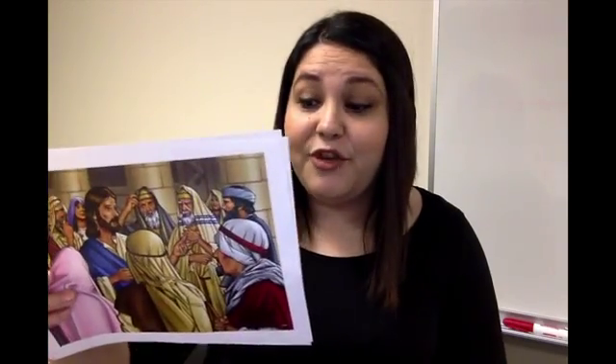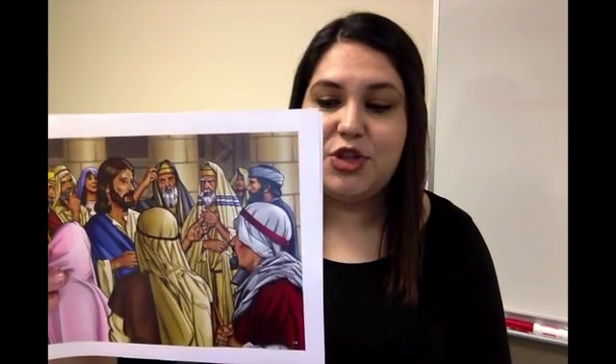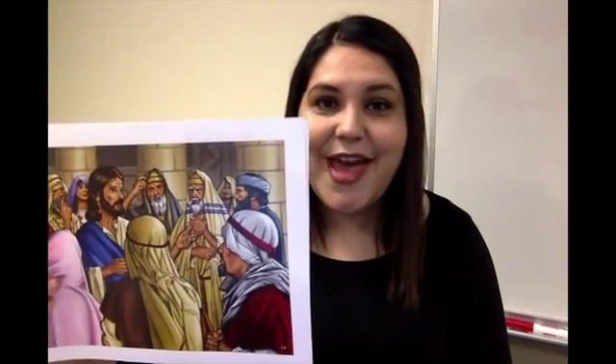Circle up is the time when we get to show them the Bible lesson for that day. In today's lesson we're going to learn about how Jesus kept attracting more and more people to him and kept teaching them about God's love. In the first picture, we see how he helped a man who came to him with a hand that he could not use, and Jesus asked him to stretch out his hand and it was healed.